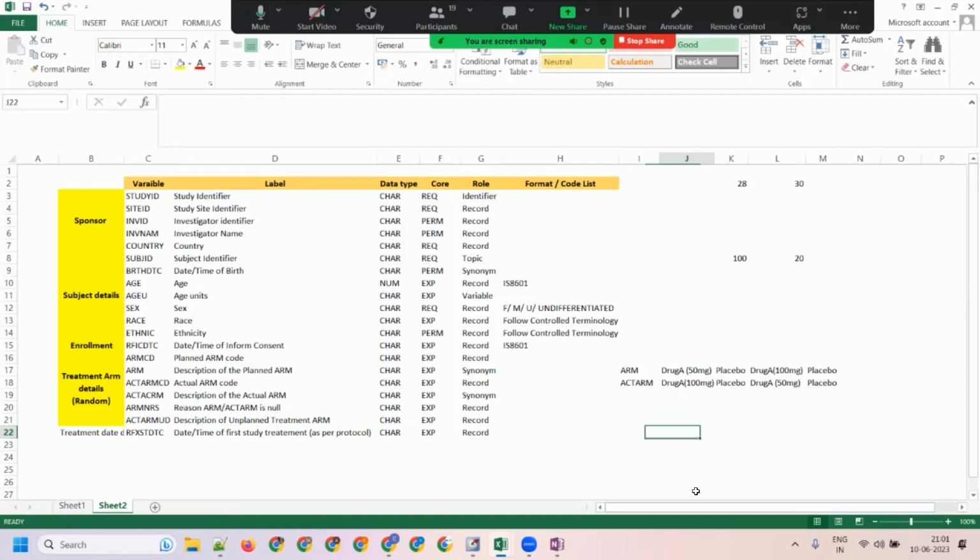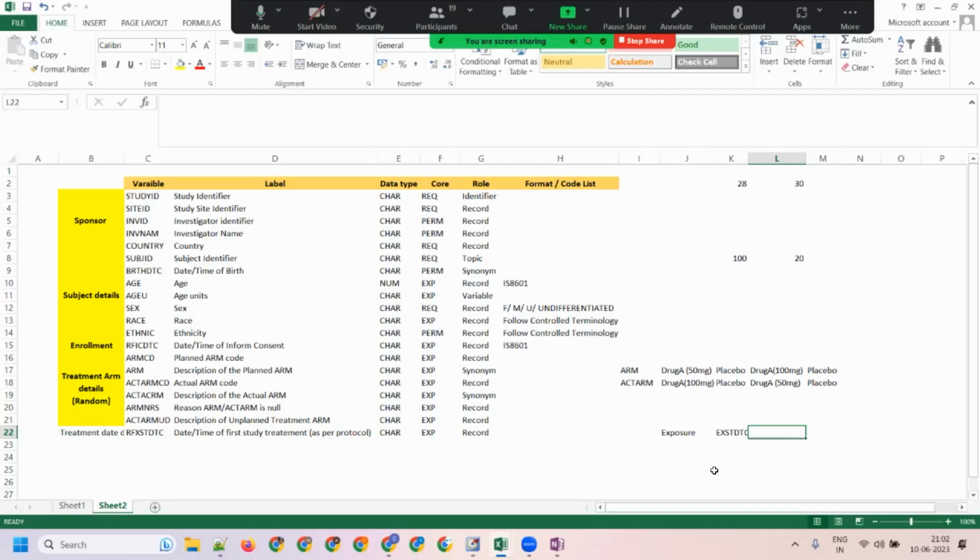You have one more domain which is going to capture all your exposure, that is your drug details, all the exposure drug details. What will this domain do? It is also going to capture all the exposure details, right? In this, I have a variable called exposure start date and time in character format. Remember, these two must be the same. What are the two things I'm talking about? Number one, first exposure to the study treatment. Number two, exposure details from the exposure domain. Both of them should be the same.